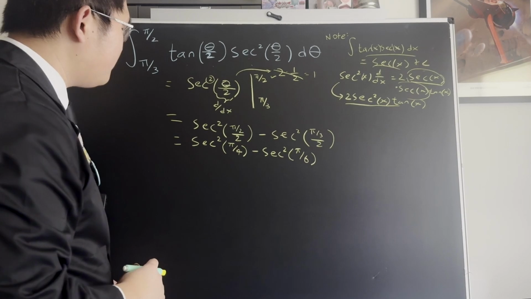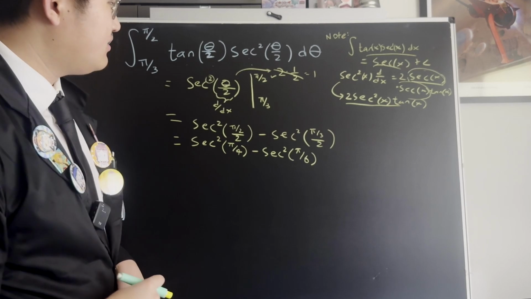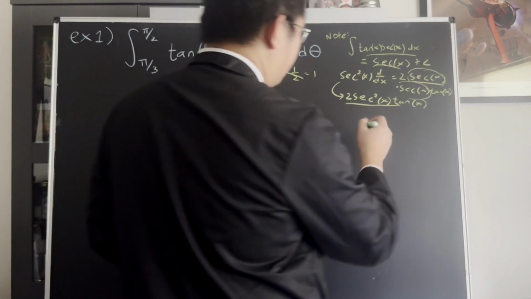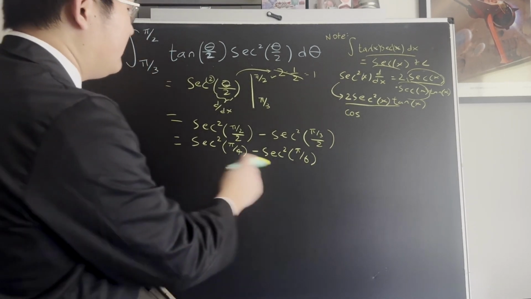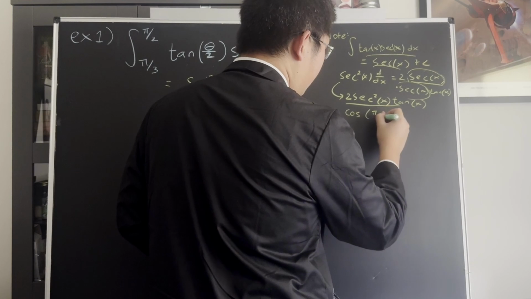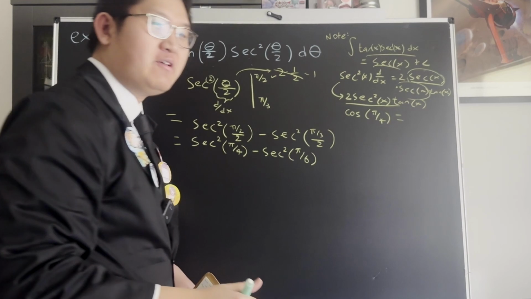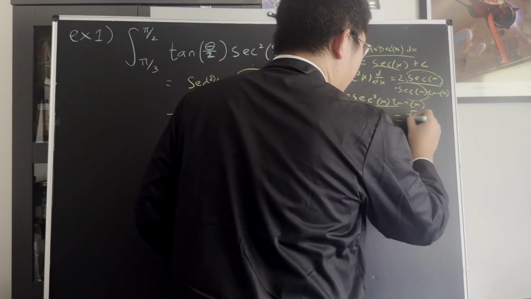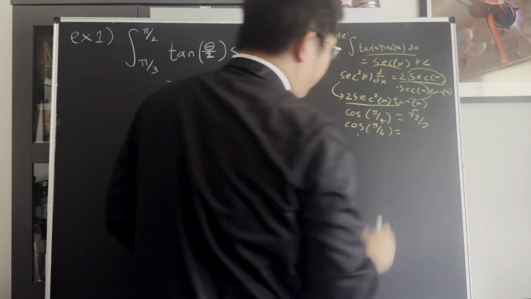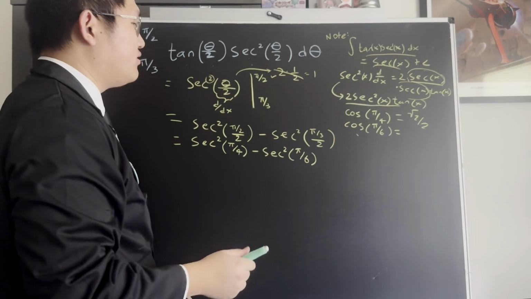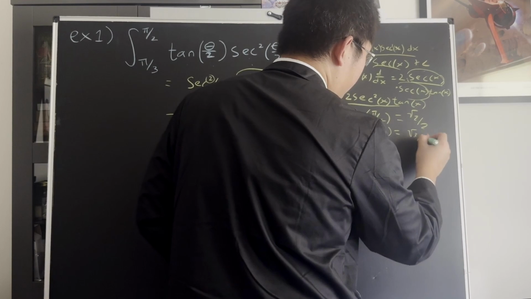Okay, so for those who might have trouble drawing a connection to the reciprocal trig functions, all we need to do is take a note here: let's go first with cosine, and then we just flip it over to the reciprocal. So cosine of pi over 4, matching what we have first. Again, drawing from our knowledge of the unit circle, that is rad 2 over 2. And then the cosine of pi over 6. Once more, if you remember where pi over 6 is on the unit circle, we are actually closer to the 1 than further away from it. So that means it's rad 3 over 2.